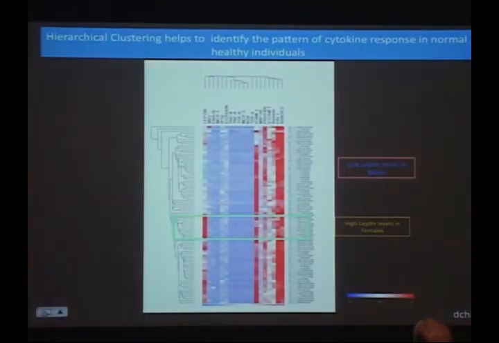I'll skip this. You can try hierarchical clustering. That's another unsupervised way of looking at samples. When you have a large number of samples, this visualization really helps with exploratory analysis. What I'm showing here is that there are high leptin levels in females. These are all patients, and these are all cytokines, and I clustered it. Clearly I see a group with higher leptin levels compared to the males. These are all the females, and there are some males. So this is looking at the patterns.